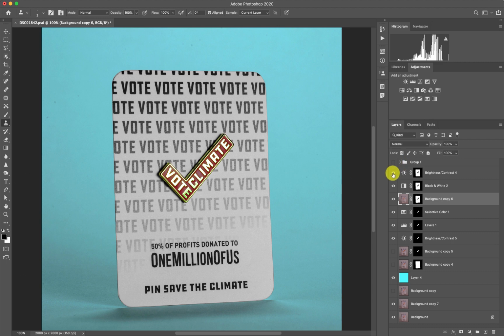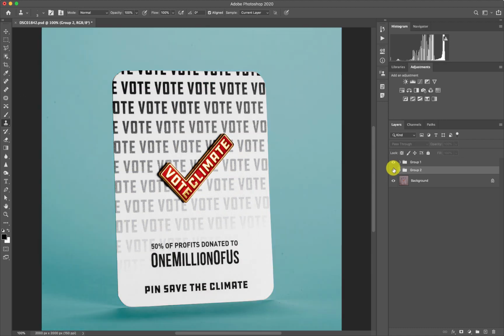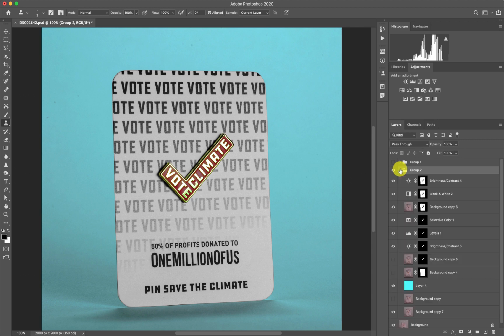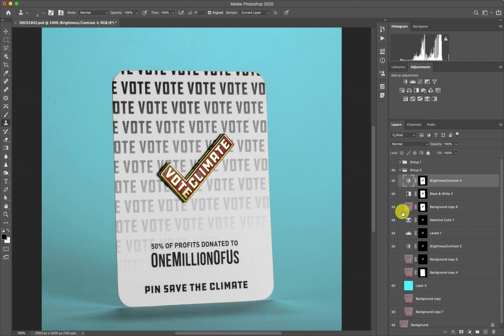Now, let's see what this all looks like next to the one I did previously. So I'm going to group these. We'll see how close we got. This is before anything. It's after. And this one is a little bit brighter. So I think I came in and wanted this card a little bit brighter in my final edit, which I can do by coming back in to this brightness contrast property and brightening that card up. That might be a way of doing that.